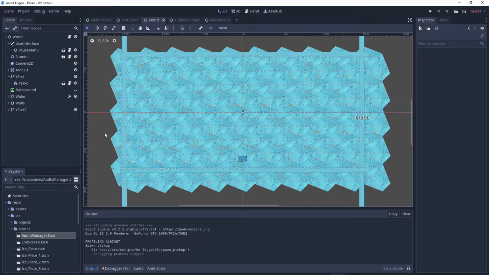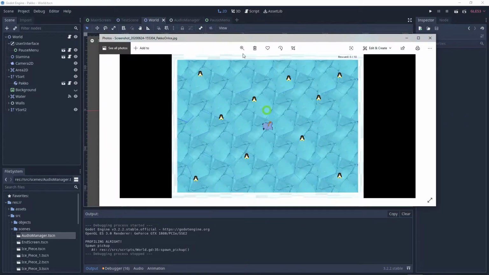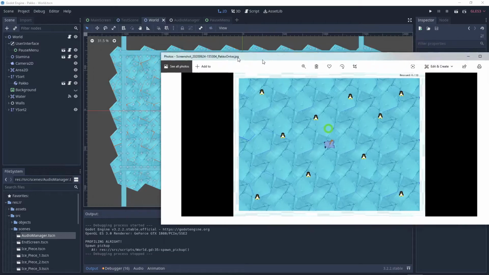So yeah, now when I finally had all that sorted, I could move on to one of the first things I wanted to do. If we look at this picture here, in the game jam game, I would spawn 10 penguins, or I wouldn't spawn, I place these, right? So I place them in the scene. There are 10 of them, you pick them up, so they're always the same.